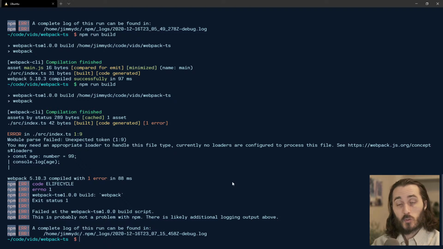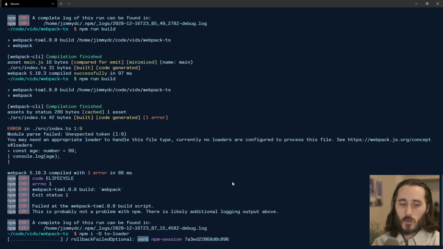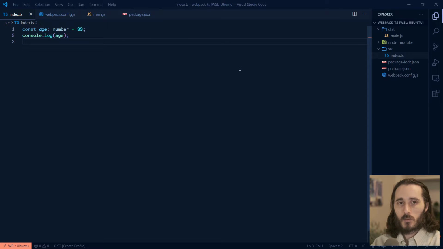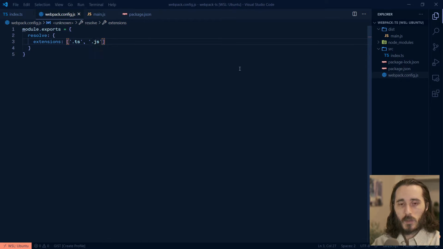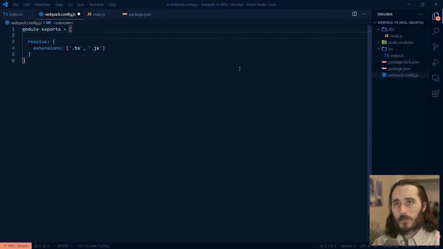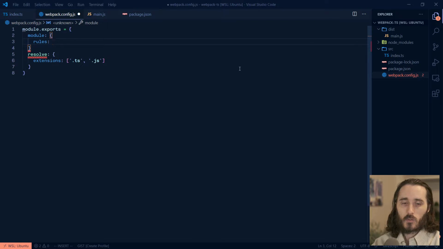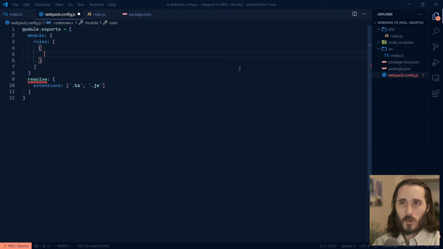So that's all right. So what we need right now is we want to run npm i -D ts-loader. That's the loader that we want. And then we'll just jump right back over to here. And if we go to our webpack config, we actually need to set up our loader now. So this is a little bit more involved, but this is pretty much the normal song and dance for webpack. So once you get this down, it'll just make your life a lot easier. So what we're going to have is a module type, and that module has rules, and that rules is typically an array of objects.